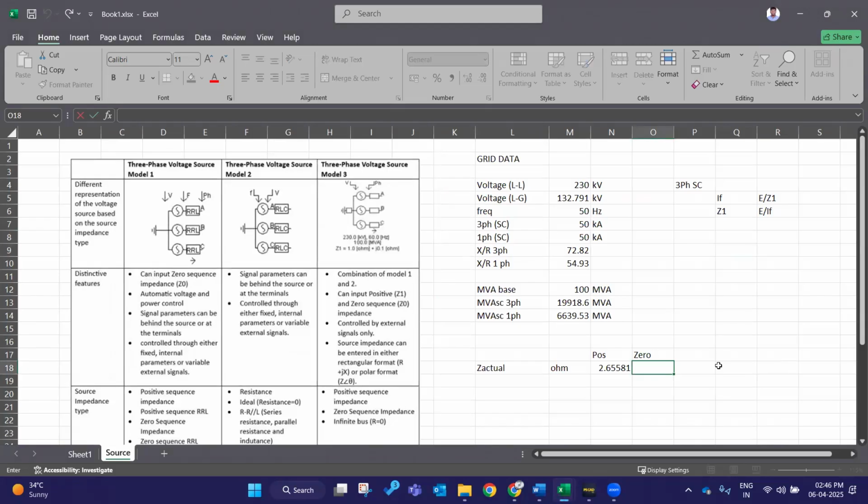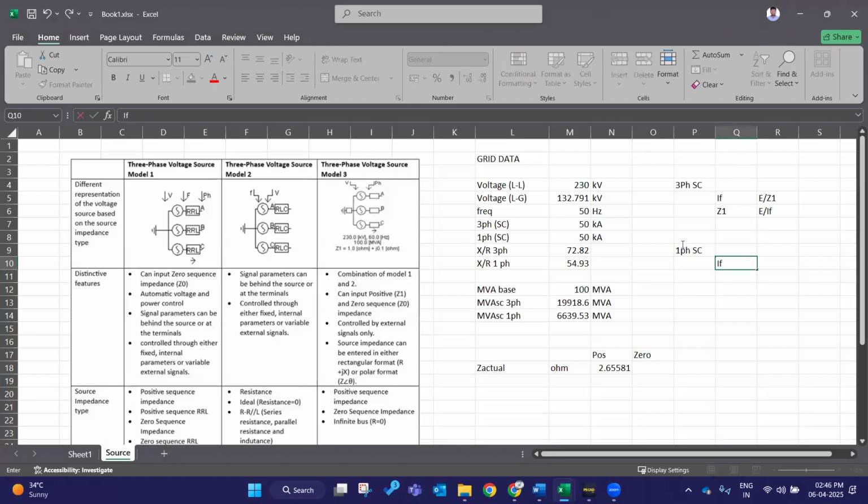Then for calculating zero, with the help of the same SLG formula, let me show you how I'm calculating this Z. The same single phase SLG, this is for a three phase fault and for single phase fault.